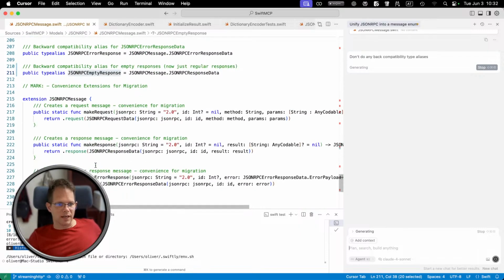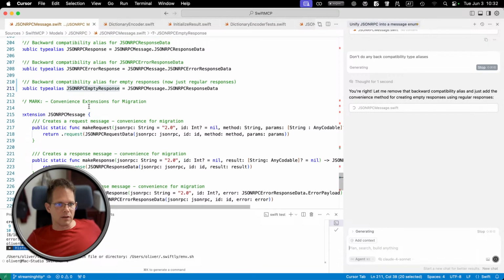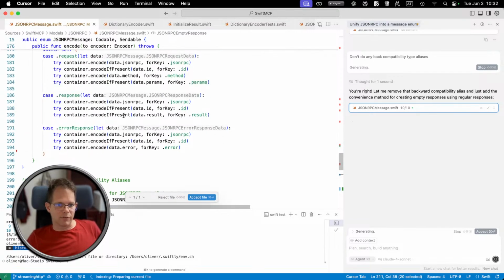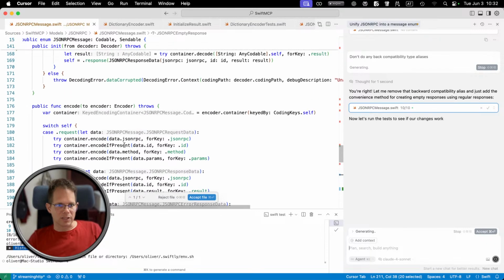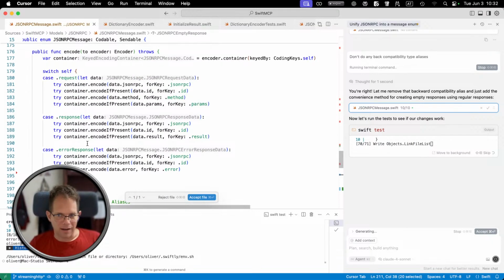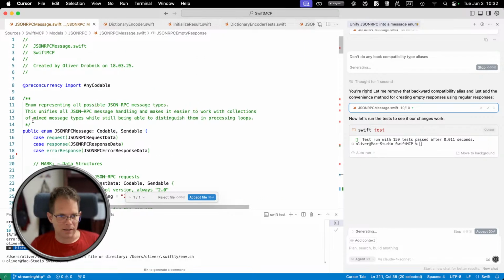I don't want that. I just want my regular new code, because this is all internal stuff anyway. Nobody would create JSON RPC messages like that. It's only me in the unit tests and some other places, and it's just cruft to have extra things.